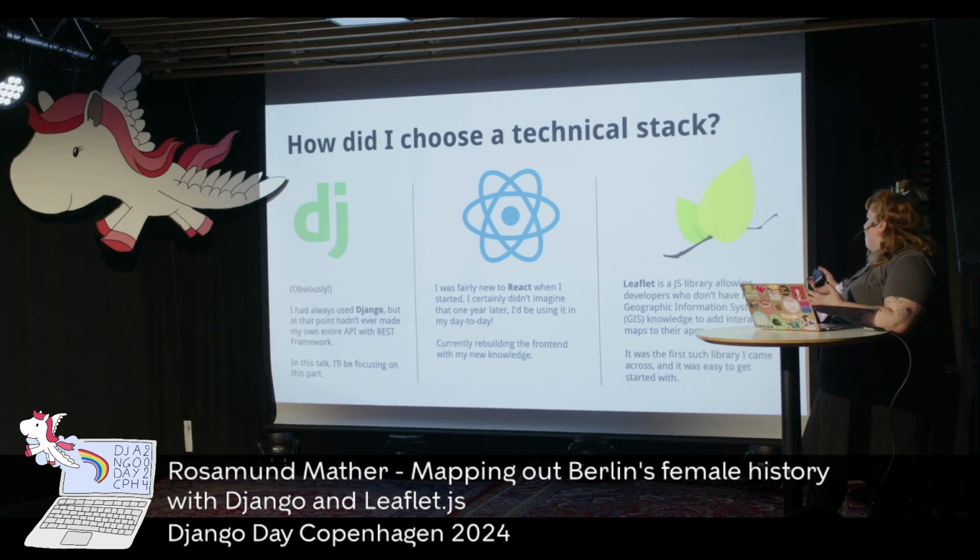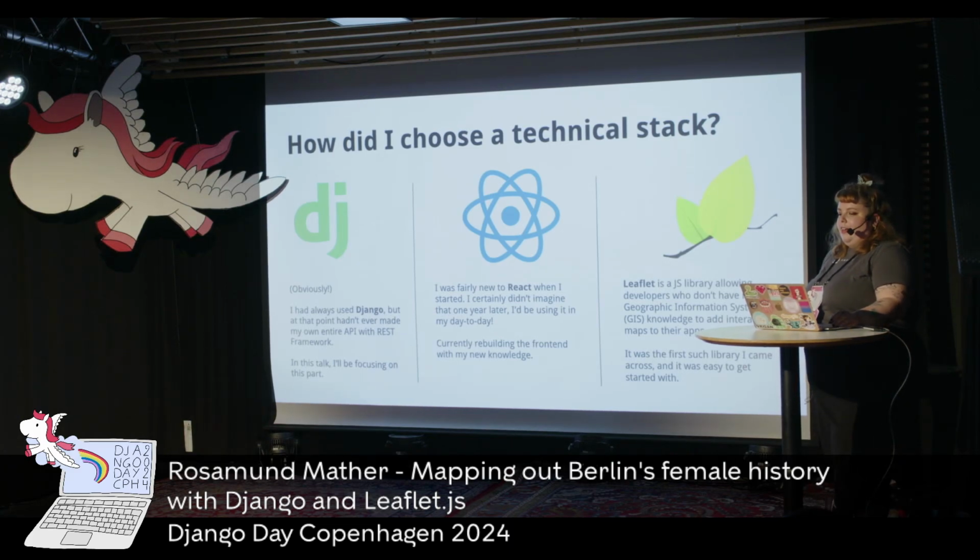And then onto the maybe more novel part of this talk, which is Leaflet. And that's basically a JavaScript library that lets developers integrate interactive maps into their applications without having to fiddle around with GIS. And yeah, it was the first library I came across, and I like it.